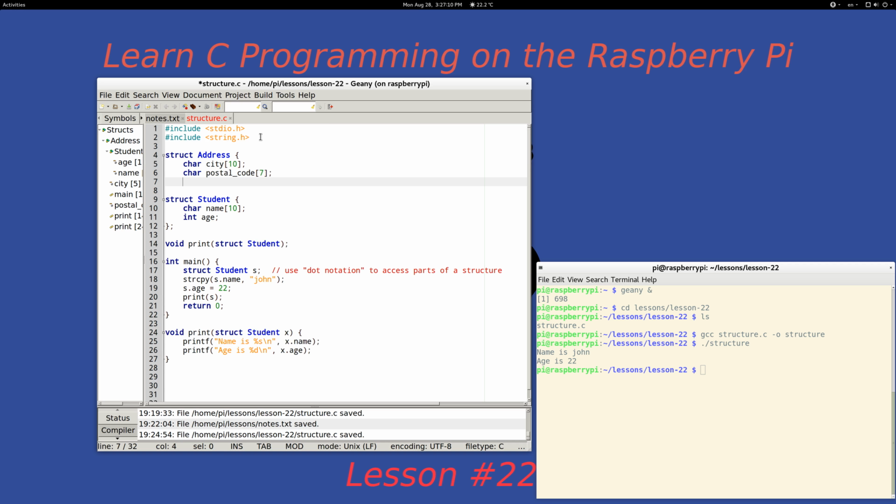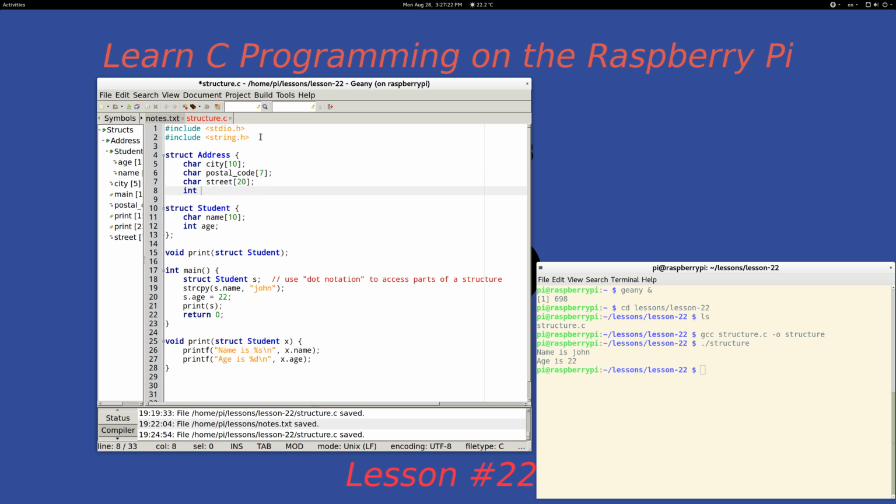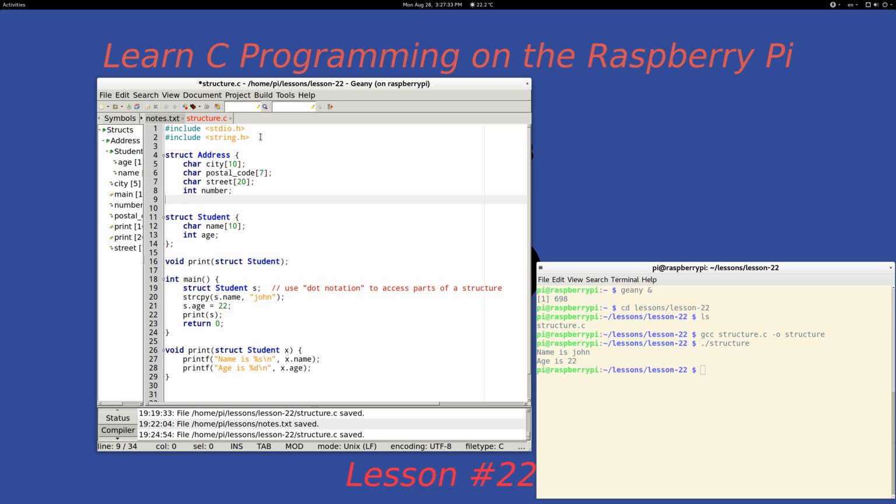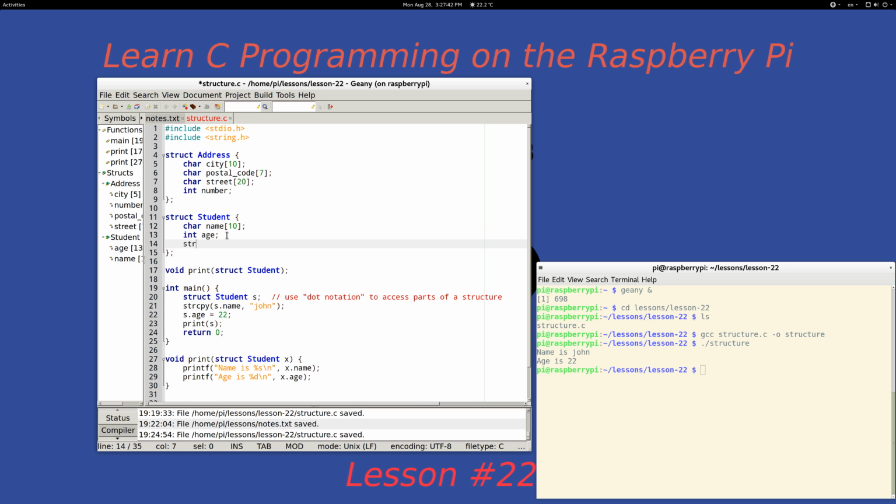and maybe char street, let's say 20 characters for the street, and then I could have int, the house number could just be an integer. And now what I have here is another structure defined, and I could easily put that structure inside this structure. I could say struct address A. So now I have a student.